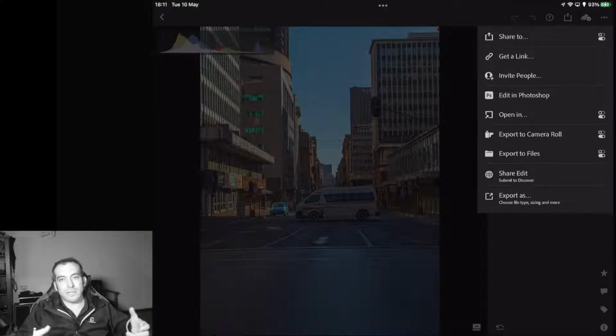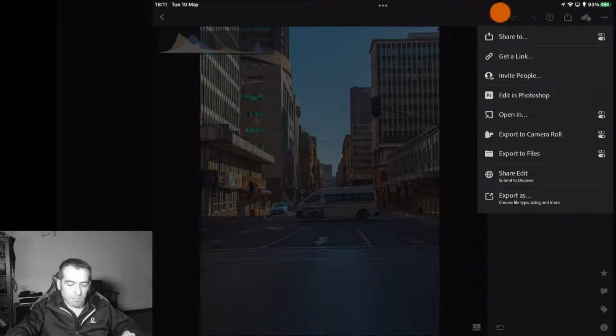So quality settings, file size, file extension, what type of file it is, that's the extension part. Things like sharpening, you can't do anything else. It just takes the image as it is, as the edit is, and it exports that default JPEG so that you can quickly share it.